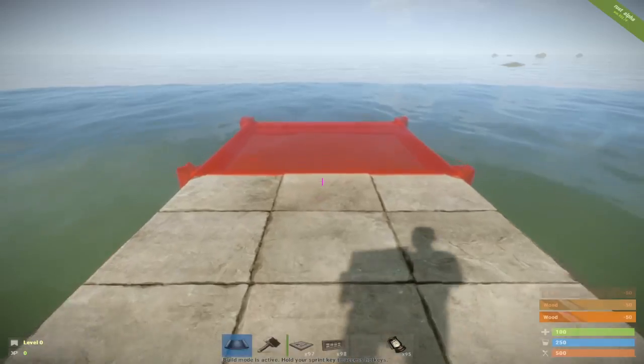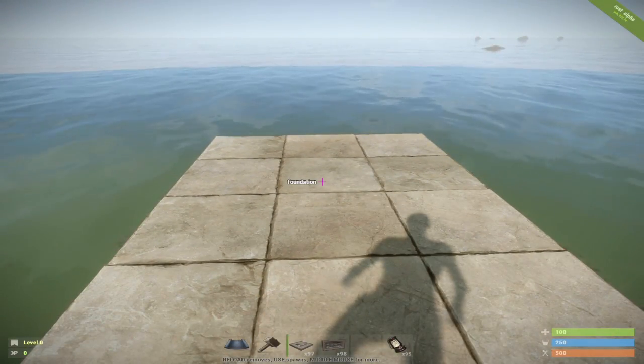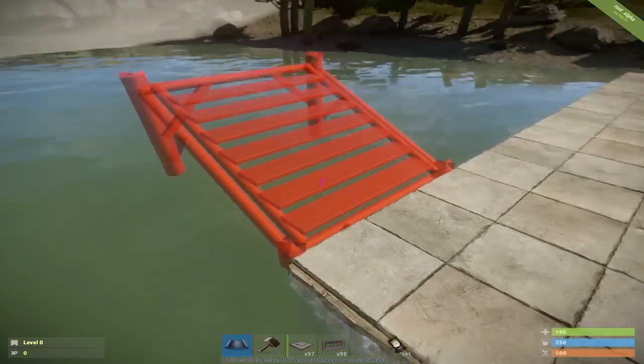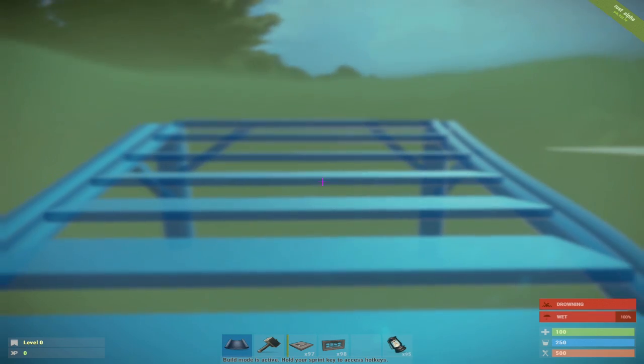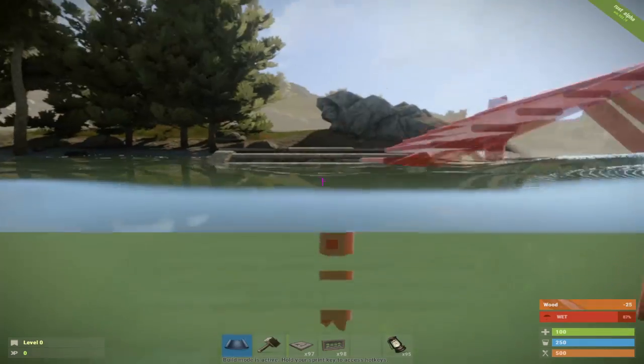So once you do that, you want to build all the way out until you can build no more. Once you're able to do that, you want to remove your last foundation and build foundation steps. However, you're going to have to fall into the water and build like so. Once you do that, you want to build one more heading downward like so.